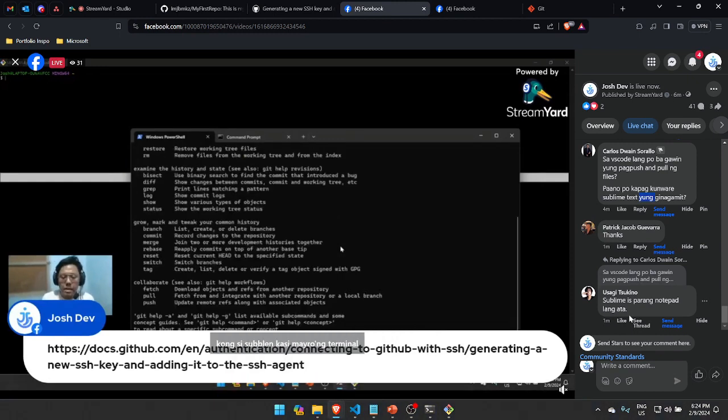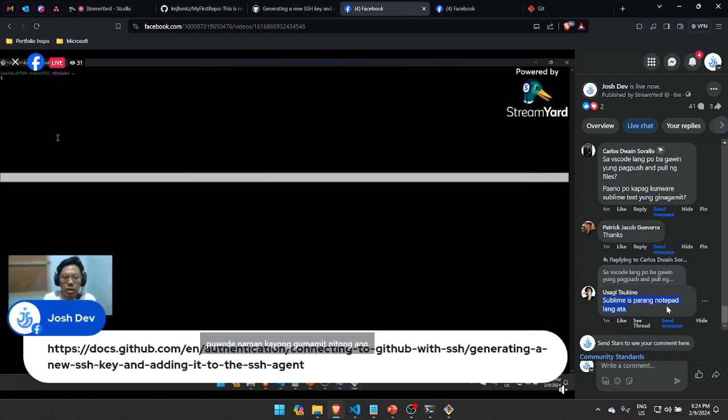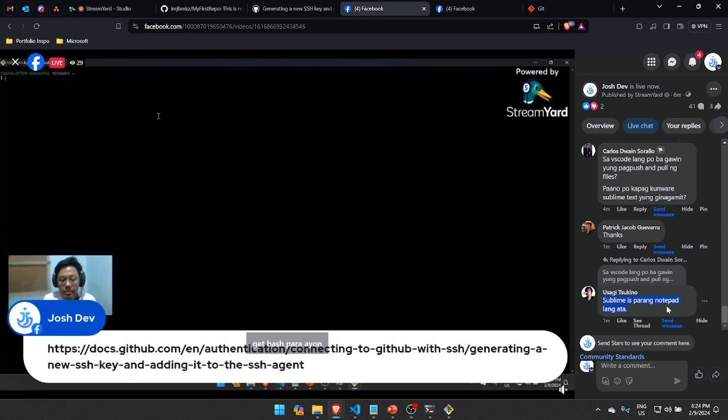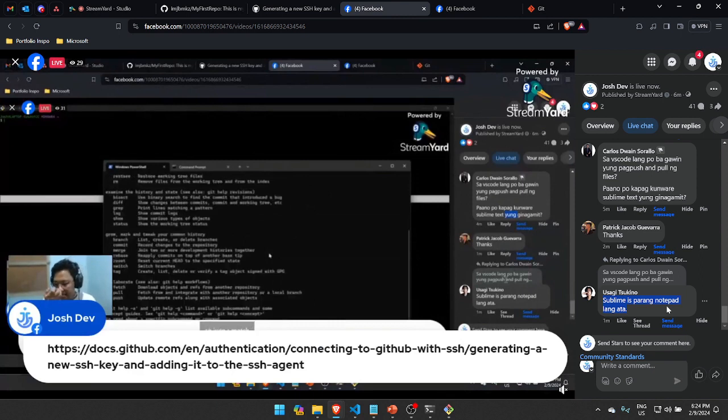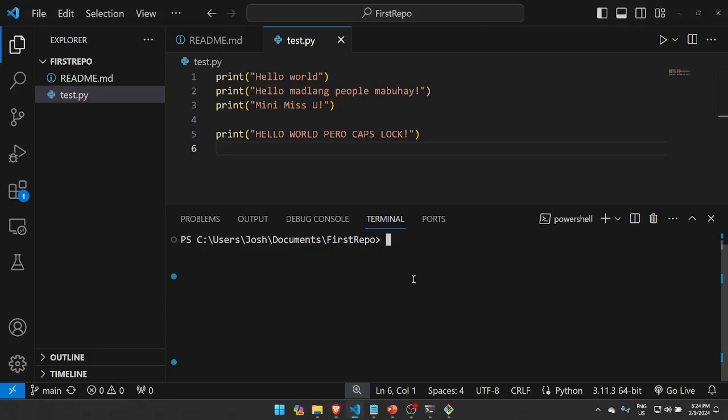Yes, yun din kasi alam ko kay Sublime. Parang text editor lang talaga siya, although may additional capabilities naman siya. Okay. Other questions? Thank you for raising those questions. So again, ito ang ginagawa ko right now here sa command line dito sa VS Code. It's just PowerShell. Ibig sabihin niya, pwede ko siyang gawin sa labas. Integrated lang kasi siya dito, kaya para isahan na lang siya.